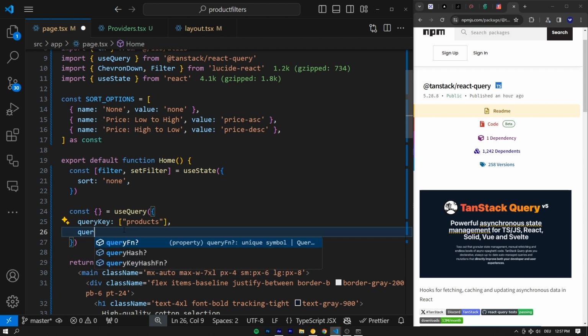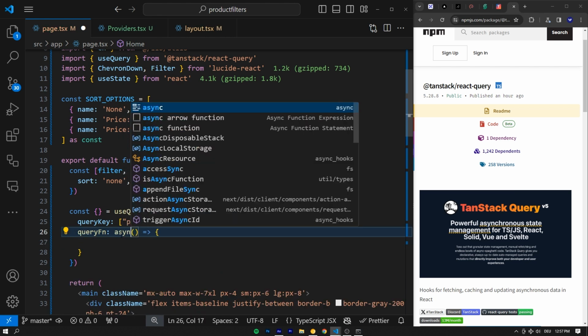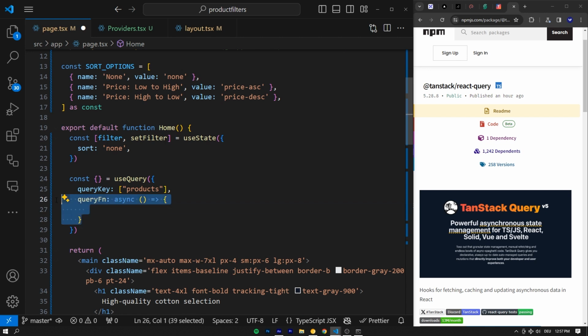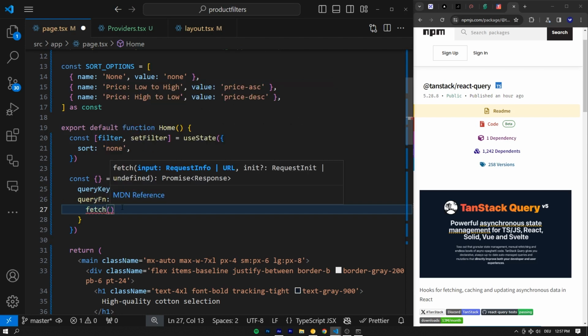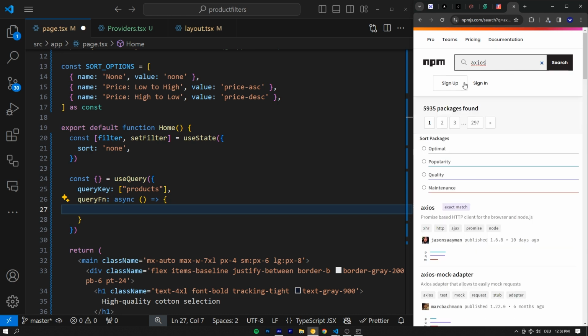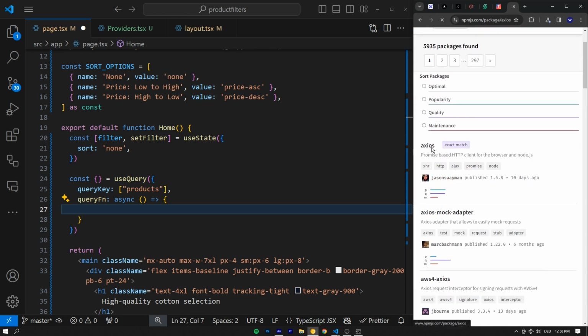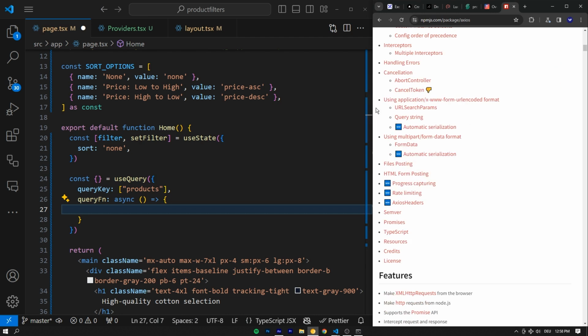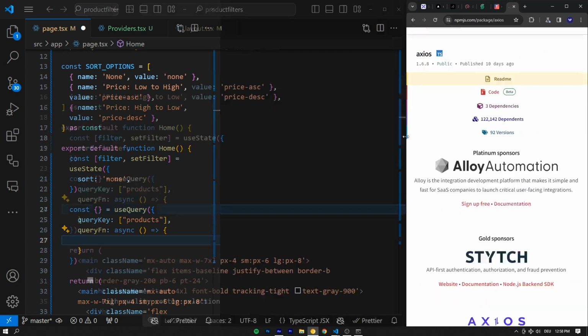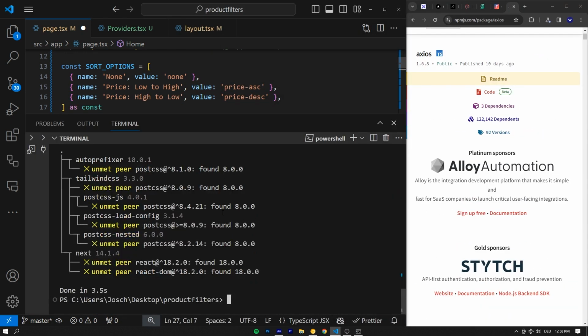This is perfect for what we are trying to do. And then in the query function, we can pass the actual function that will define how we fetch our data. So in this function, you normally always call your backend or any other service that you want to fetch data from. In our case, that's going to be our local backend. And we could do this using the normal fetch API. I prefer just syntactically to use Axios for this. Axios is an HTTP client that we can use. I think it is super, super popular. Let's see, yeah, over 50 million downloads. It's just some syntactical sugar. You can totally do this with the regular fetch API, but I prefer to do this with the Axios package.